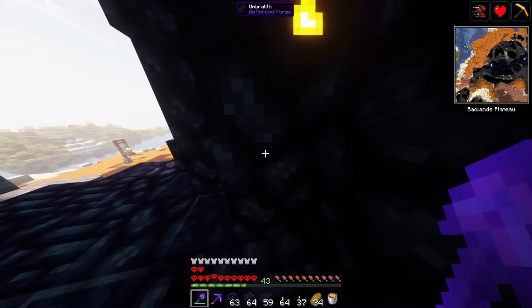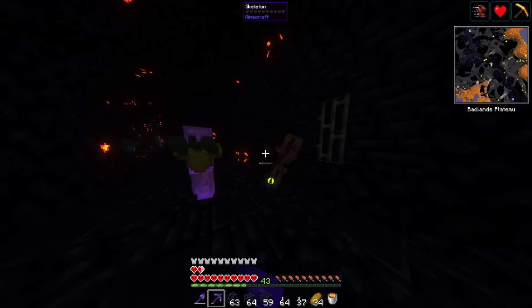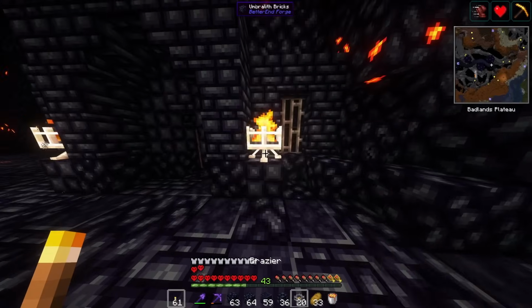With that done, I'm going to get rid of all the torches and replace them with a different light source. A lot of mobs are spawning in already. How about this for a light source? Yep, definitely keeping that. I'm gonna add that to all of them.